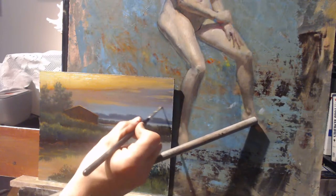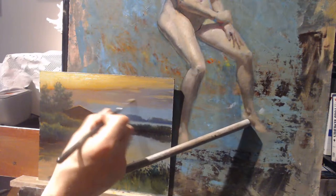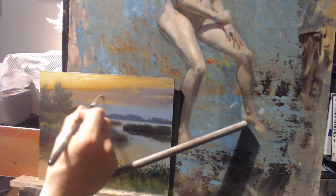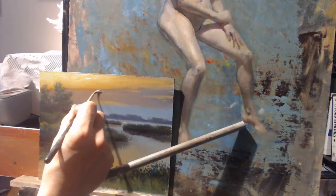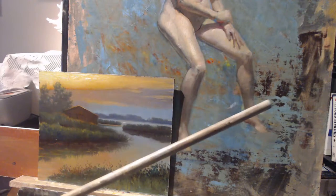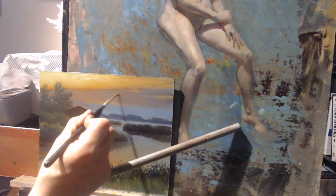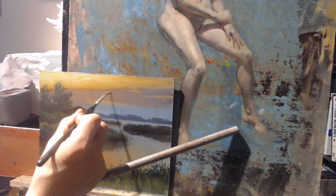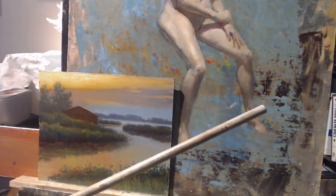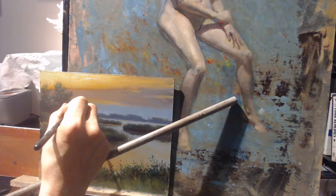Again, I just want to brighten up the clouds just a tiny, tiny bit. And that's a work in progress. It's still got to build a little bit, but the ripples, and then I really think after the ripples, it'll probably be time to sign. I'm going to take pure yellow and sign it in the grasses. But I'm open to feedback and criticism and chit chat. So just let me know what's on your mind about the painting. If you have any questions, just let me know.